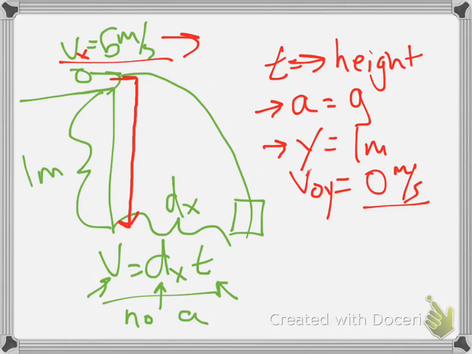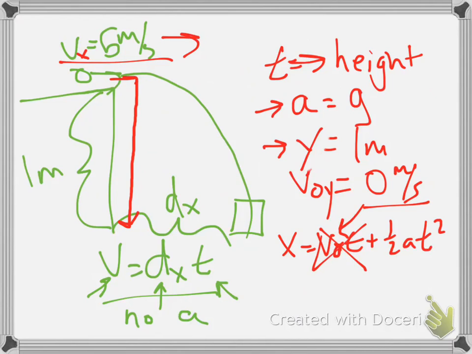I'm going to call it y just to differentiate the fact that it is a vertical distance, not a horizontal one. And we have an initial velocity. So if we think about the equations that we have to figure out the time, one might pop out at you as being x is equal to v naught t plus 1/2 a t squared.